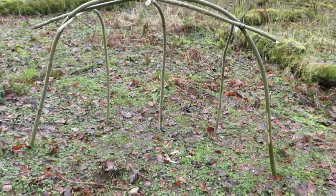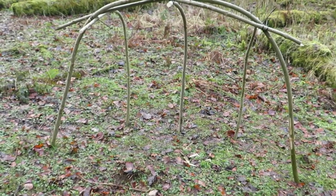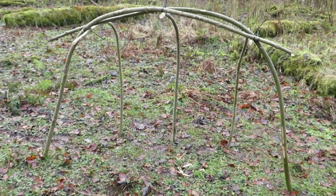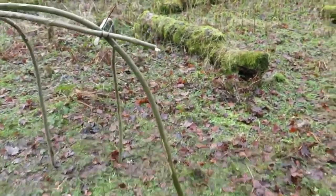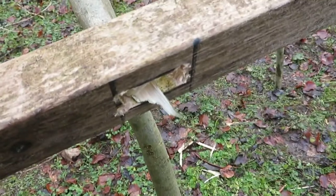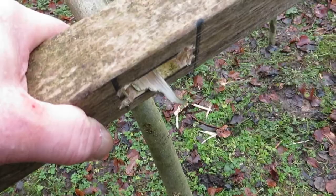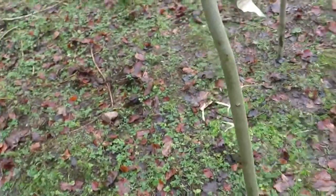I'm setting up the bows now — these bows will stay here until the end of April. I want them to take shape. I'm cutting some bigger bows so I don't want them to fit right through the hole. I want to be able to taper them so that they jam against each other and only half an inch comes out each side. I'm cutting bigger bows because they work better.